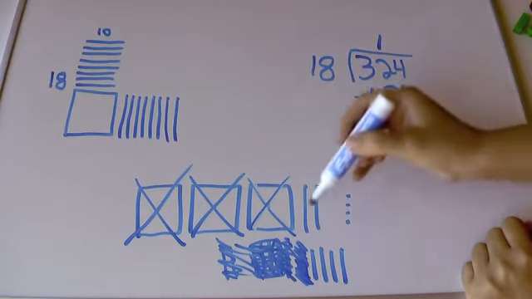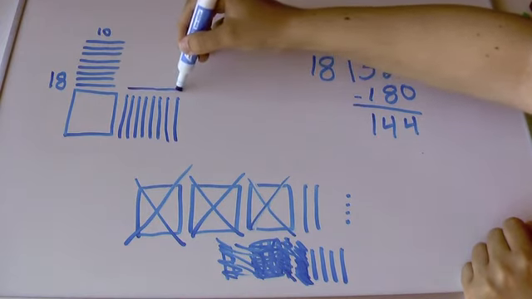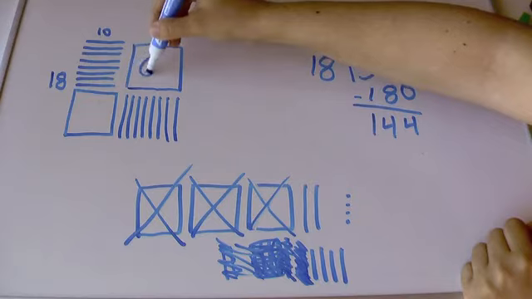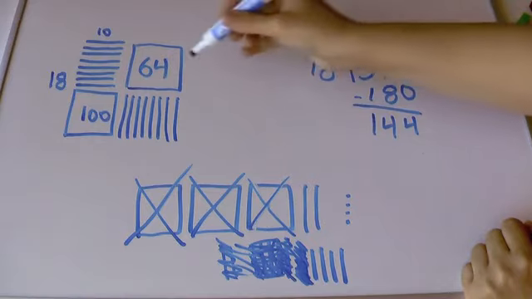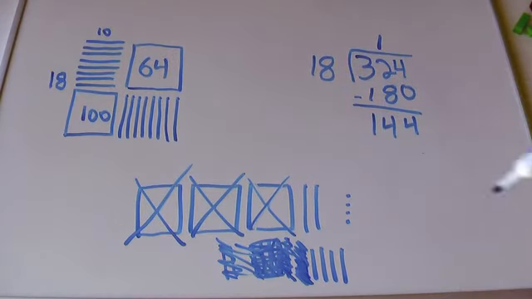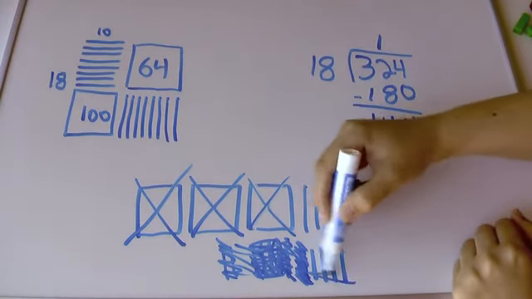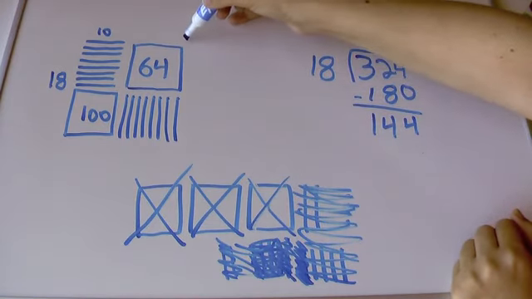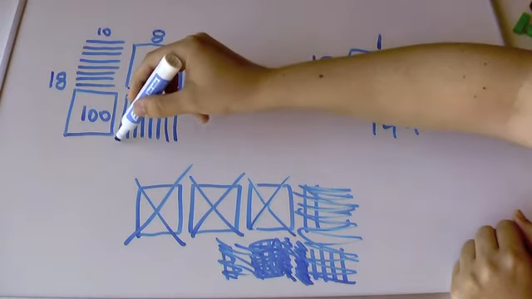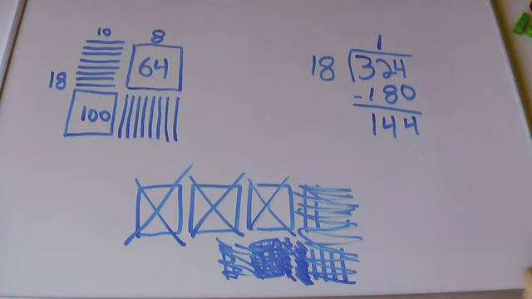Now I have 64 left, and so I'm not going to draw 64 little dots. The easiest thing to do here is to label this 64 like that, and if you want you can label that 100, although it's not a very good drawing because my 64 looks bigger than my 100. But anyways, so 64 here. So I've used up all of my 64 right there. And how much have I gone across? I've gone across 8. And if you want, you can even count down here, but you should remember we went across 8 tens. So that was some problem solving work, and that's probably the hardest part of long division.